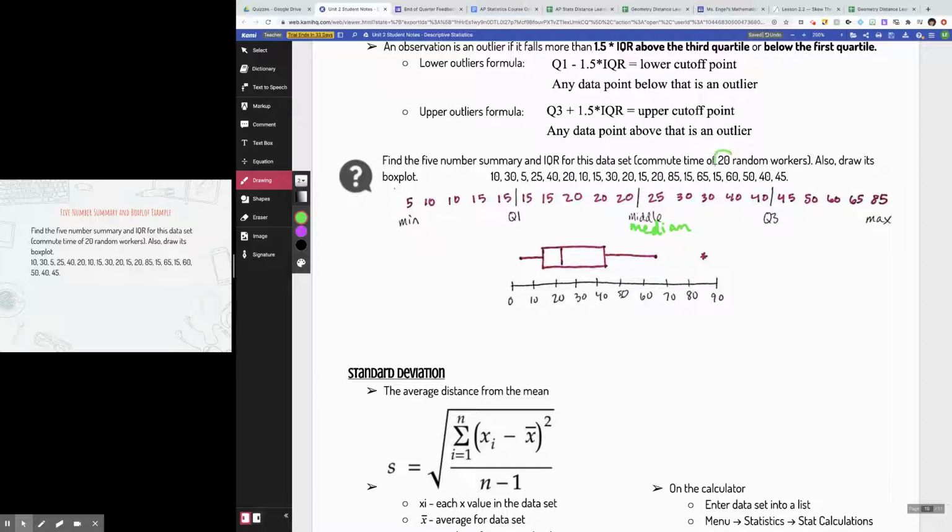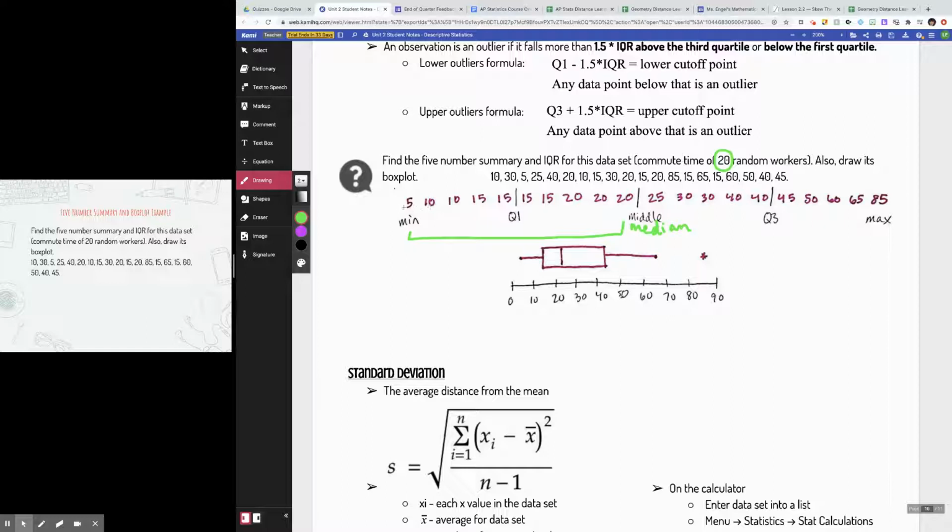So this is an even number. What that means is that I'm drawing a line where the median is. To find Q1, I need the middle of the bottom half, and I'm going to include this third 20 right here. You can do a little bit of mental math: there's 20 workers total, so 10 of them have to be below the median. That means between my fifth and sixth numbers is where my Q1 would be.